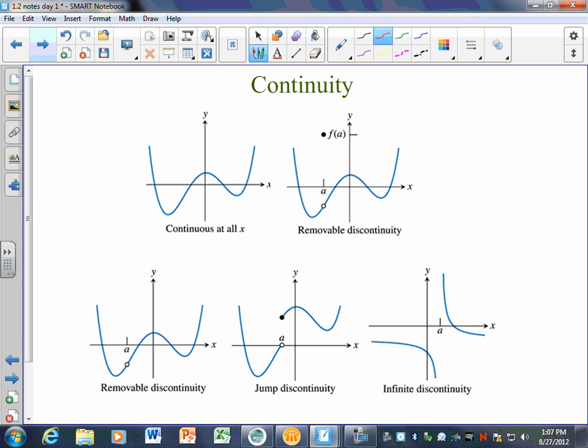So looking at these graphs here, these are some special types of ways that it's not continuous. This is a nice little polynomial function. Continuous at all x values because there are no holes, there are no gaps, there are no asymptotes. Which means if you have any of that on your graph, it is no longer a continuous graph because you would have to lift your pencil up to graph it. What your book cares about is maybe knowing the labels for these.